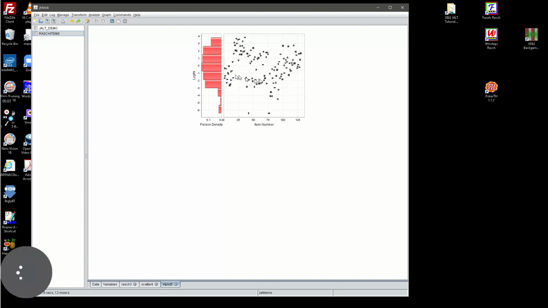So here we have the items in entry order. At the beginning we have our close listening items, and they're pretty easy. So only the very, very lowest students struggled with those. Okay, so those items are suitable for low ability students. Then we have our listening dictation items, and you can see those are much, much more difficult. Only the very good students were matched to those. So those items are really only useful for much higher ability students.